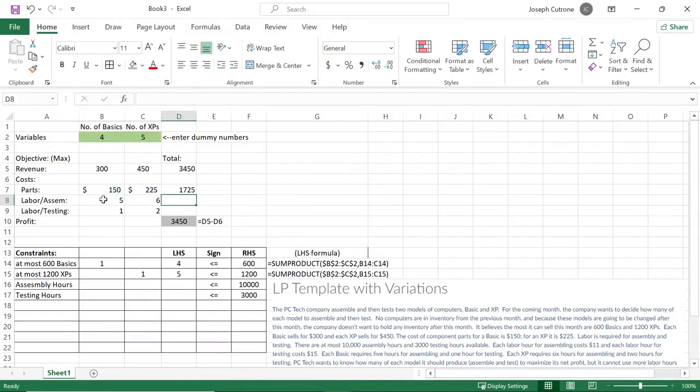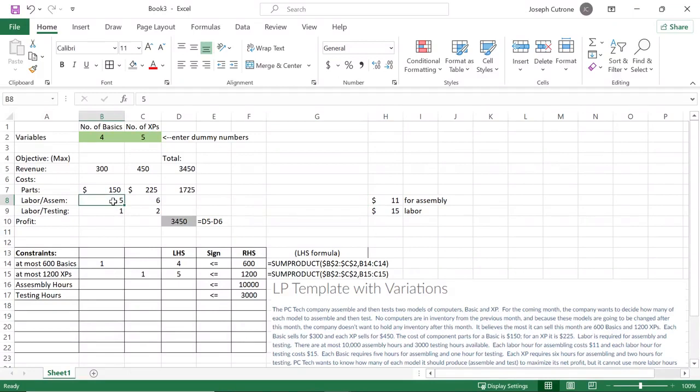And what I want to do here is maybe I somehow need to put in the $11 per hour and the $15 per hour. Where can I put that? Maybe I'll put that over here. 11 for assembly and $15 for labor. You know, where you put it doesn't matter. Just be clear about it. And these are dollar signs. There's a trap here. It's got to be tricky. What is hours and what is this?